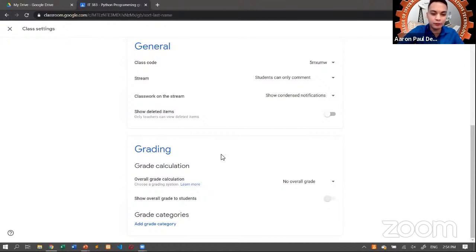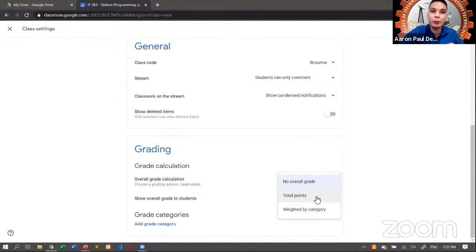students to be graded. We have here options under the overall grade calculation. Ang first option po natin is the default, which is the no overall grade. So kumbaga wala po siyang kukumputin. Another is, pwede pong mag-compute si Google by total points.